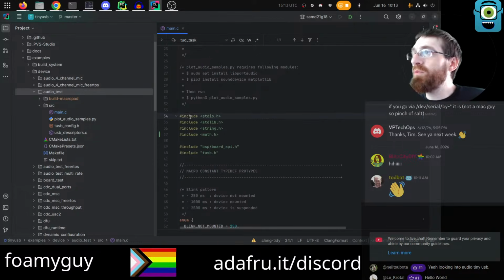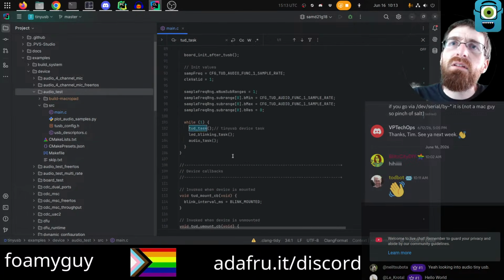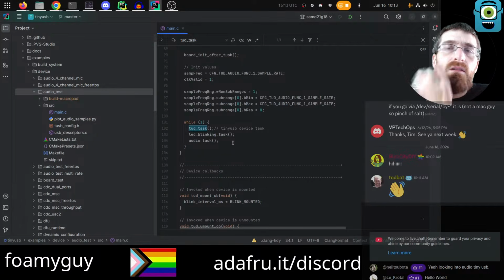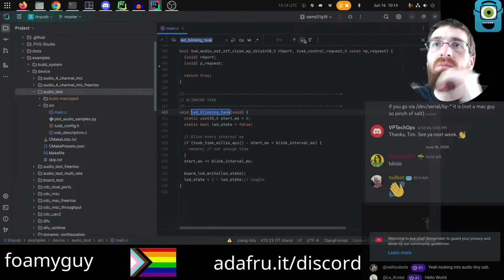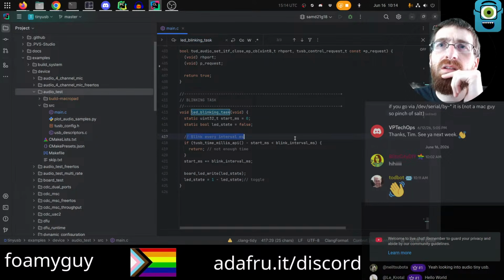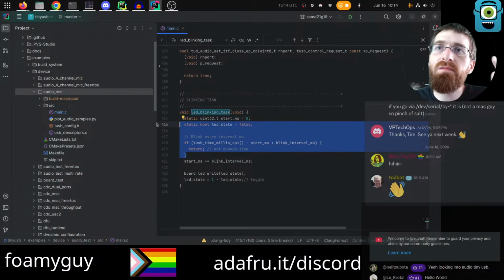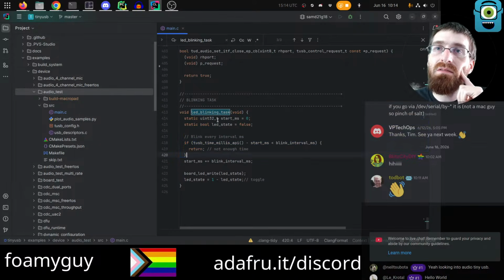I guess that one's imported or something. So this is getting called over and over. Let's look inside of LED blink. It should be having some kind of on-off cycle. Yeah. Okay, I want this, but for the beeping.